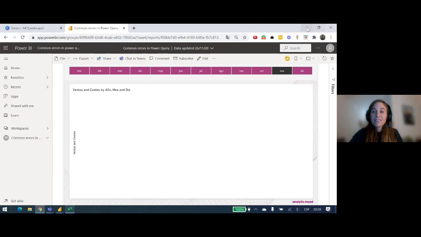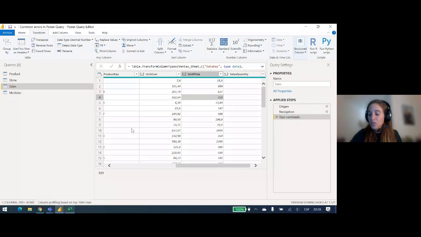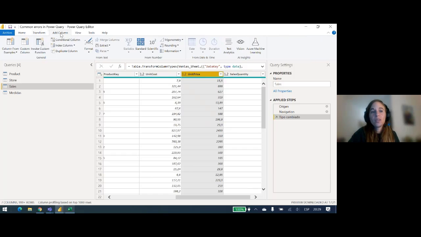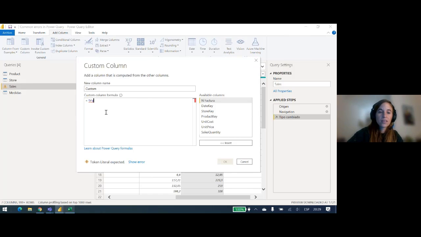First, I want to say that I found this solution on the web, and it is from David Benaim. I don't know how to pronounce it, but I think it's an excellent solution, because I have seen many solutions for this. I will start with the solution that is commonly found on the web: coming here to Add Column, Custom Column, and writing try of unit price.